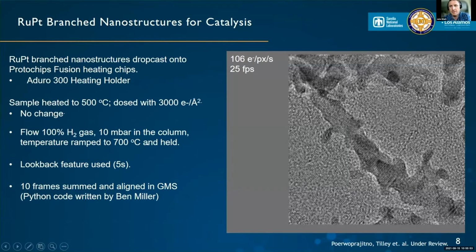So this is one of the things that became evident early in figuring out how to run these experiments. I always had in my mind that you would be able to switch the gas on and off, right? You could have your sample and you could have this gas front come through, but because of drift, that's just not reasonable.